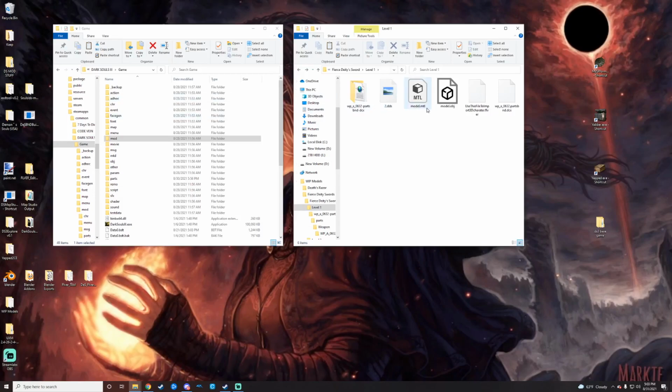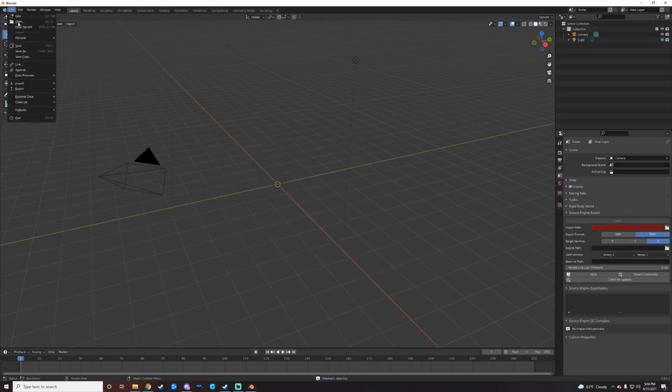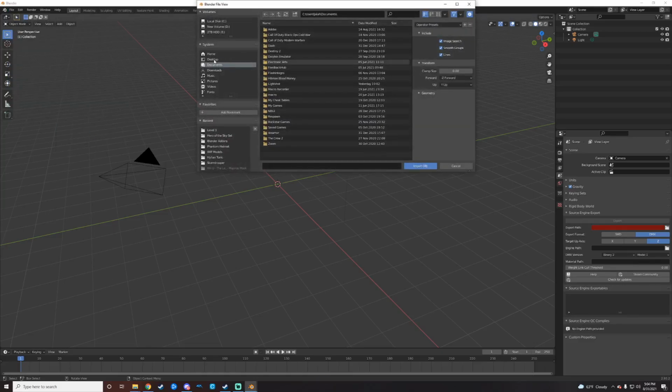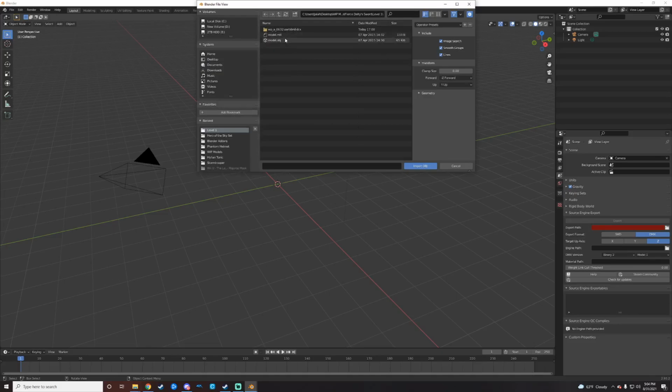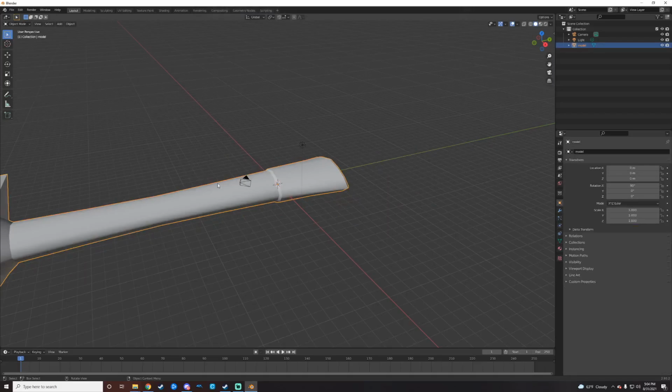Then the next thing we'll do is open up Blender really fast. Delete the little cubey boy, go to file, go to import. We're going to import the OBJ because that is the one in our file that we can see most easily. Grab that. It's quite large, which is fine. I'm not even going to bother resizing it in Blender because it's one mesh. And half the time it doesn't matter because you can resize it inside of the Flver Editor if you really want to.